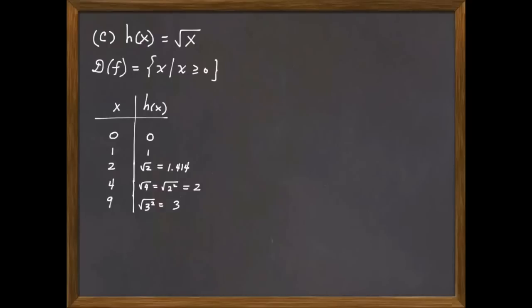Now I'm ready to graph down my x-axis and my y-axis. Notice that I put my y-axis very far to the left of the x-axis because I know I cannot use negative values for my x. Alright, so here's my 0, and I start from the point (0, 0). (1, 1) is my second point. I have (2, 1.414), and I have 4, which is about right here, and that gives me the value of 2. The next one will be 9, way out here, and that's going to give me 3, right about there.